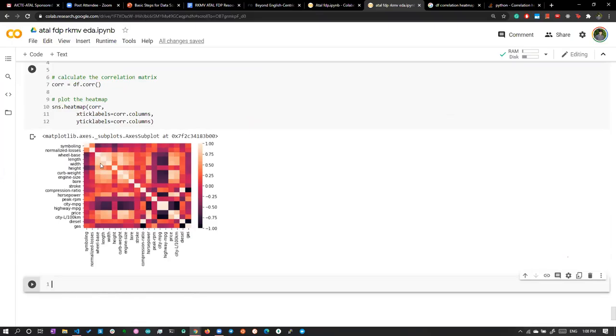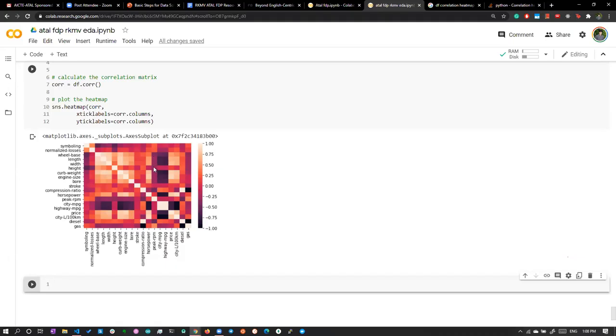And you can see these length, width, and height are correlated. And again, around here it is city miles per gallon and highway miles per gallon, both the same. And you can see how horsepower is affecting the price. Okay, so you can see the color here. And wherever there is no correlation, you will get this pinkish color, violet pinkish color. So all these things are not correlated.